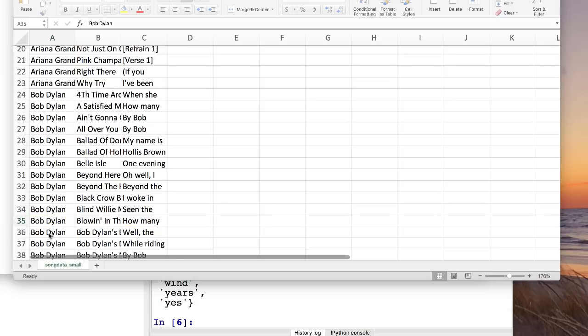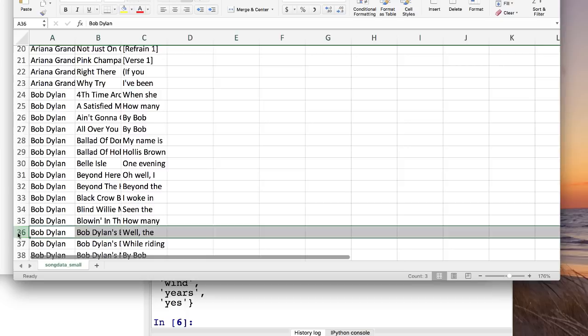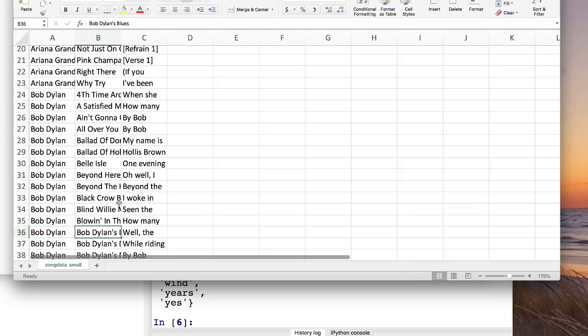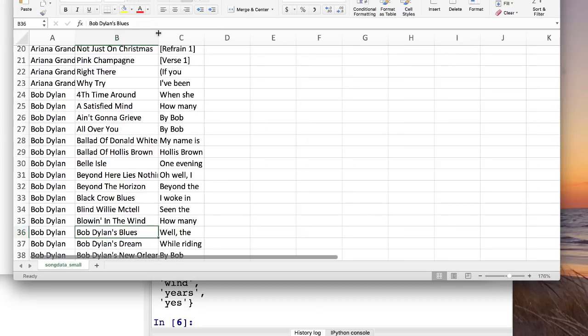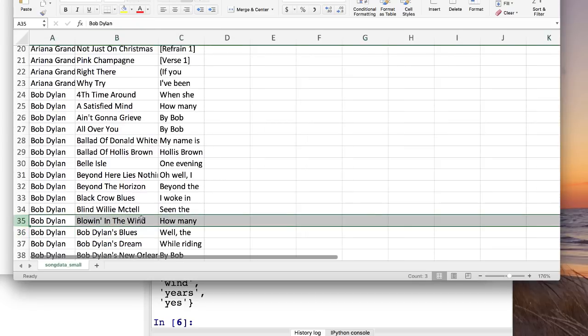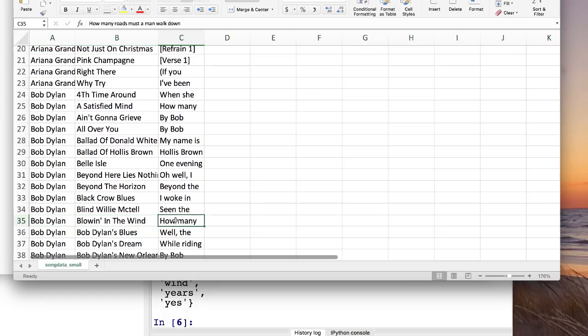Now what's a little hard to see here is that when I look at this particular column, I'll expand this out a little bit, and we can see that we have the words Blowing in the Wind, and then we have the lyrics. It only looks like there's 4 or 5 rows, but if I arrow down, we can see that there are in fact many lines in here, all the lyrics of the song. So they're all there.